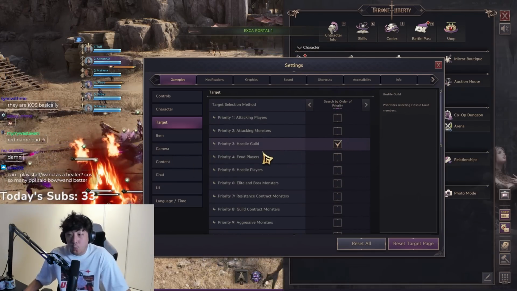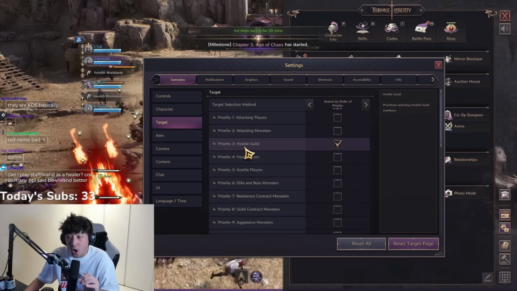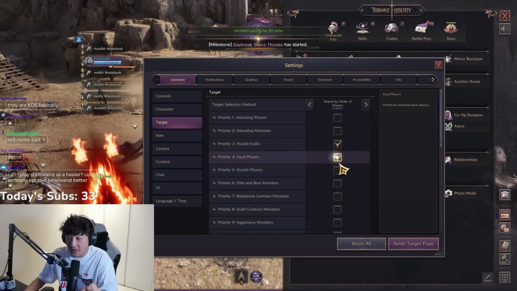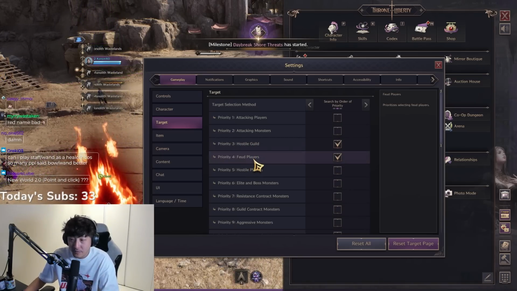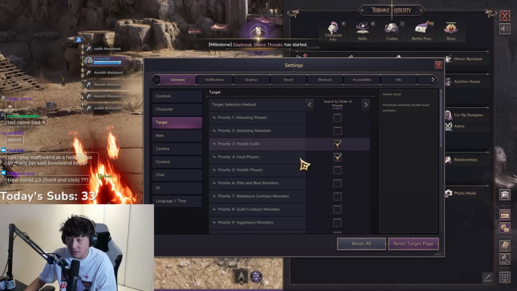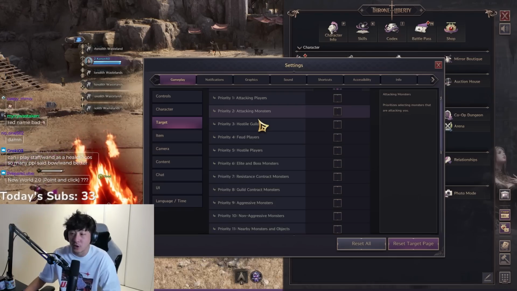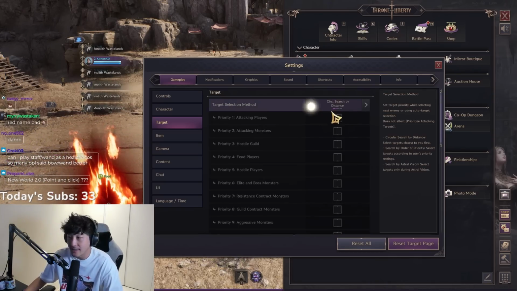So this means when I tab target, it will only cycle through hostile guild members only. If I go this, it will only cycle through hostile and feud. However, it will prioritize hostile guild first. Okay, so you can set this so if you're like, oh shit, I keep targeting mobs, this is bad, you can remove that. All right, but again, I prefer distance.